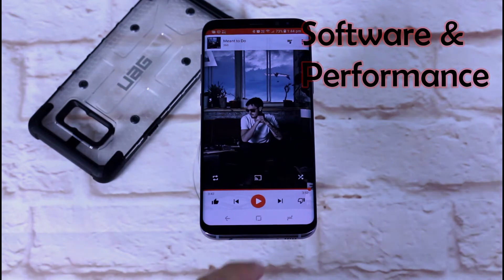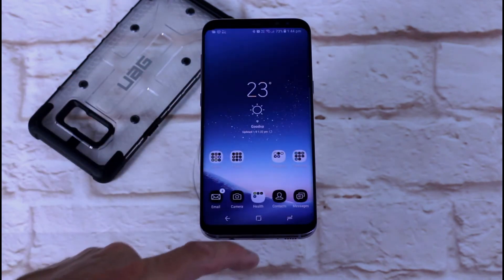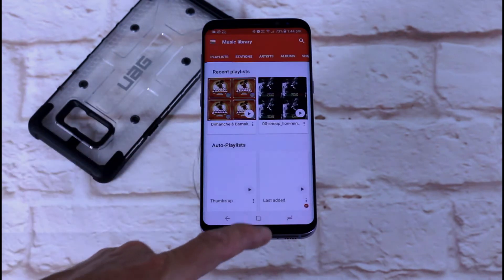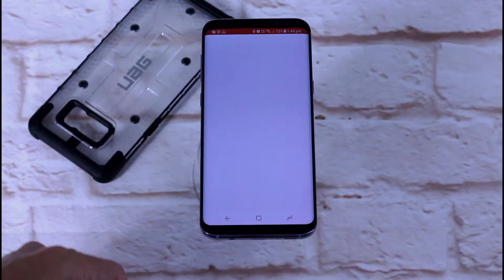Still running Android 7.0 with a security patch level of June 1st, 2017. Let's see how long they can keep that up. Now the next part of this review will be a sticking point for some people, and I know Samsung fanboys will take me to task over this. But you need to know what you're in for when you buy the latest Samsung device. I bought this, was stoked, set it up, loaded all my apps. After a couple of weeks, I noticed a bit of lag creeping in, and then it just got worse and worse. The lag on this is unpredictable and bad at times — it lags like an old granny on the highway.